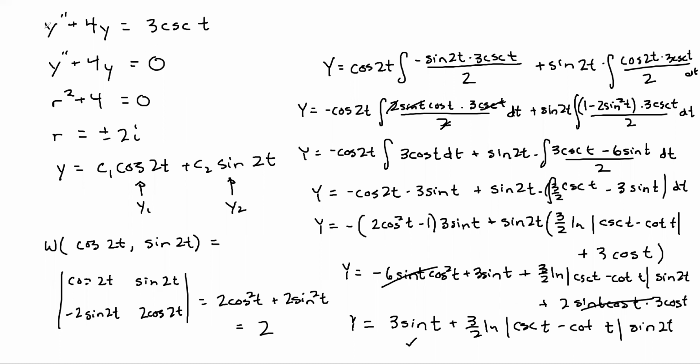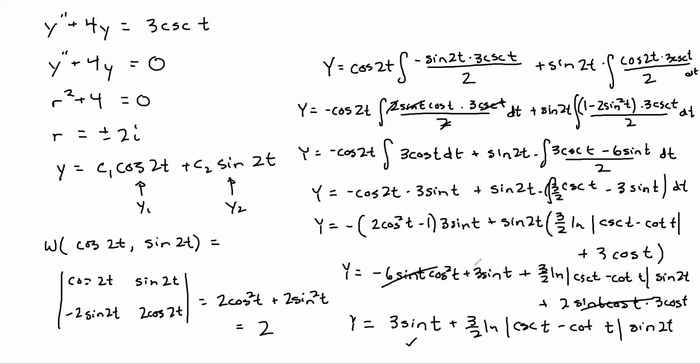All right, and so there's our specific solution. So assuming we were given this problem and asked to go through and find the specific solution, that's it. If you were asked to find the general solution, then you'd want to take this and add the solution to the homogeneous to it, and that would get you the general solution to the non-homogeneous instead of the specific solution. Okay?